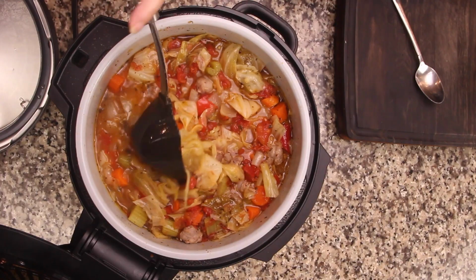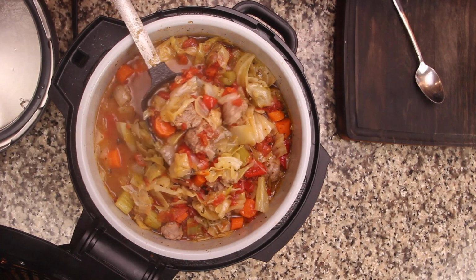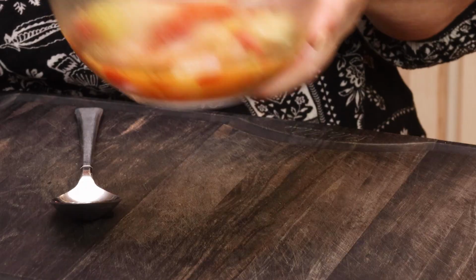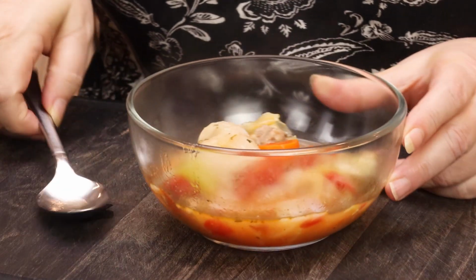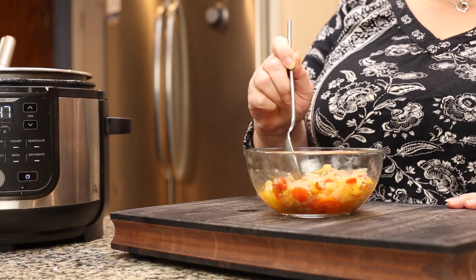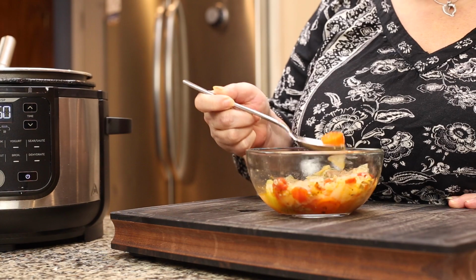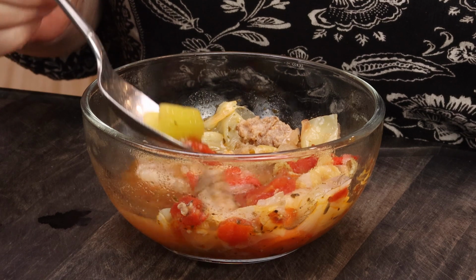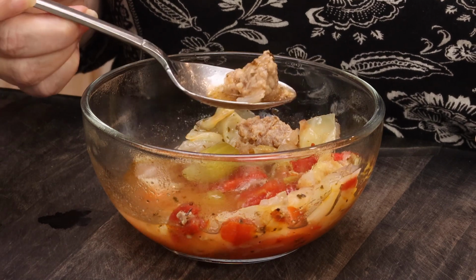All right, now that we've added in those other spices, let's go ahead and scoop some out and let's taste the vegetables for their doneness. Are they softer than when I did the single batch? Better let it cool for a minute though, huh? All right, let me give it a taste here. I'm gonna taste a carrot first to see if they are the same consistency as the single batch. They're good, but they are a little softer. So if you like firmer vegetables, I would either stick to a single batch or take your pressure cook time down to 0 minutes.